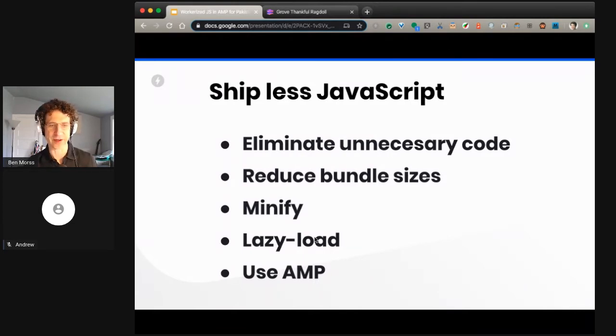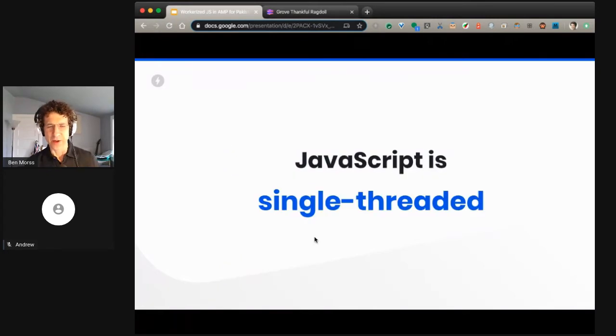So another problem, though, is that JavaScript is single-threaded. The browser in general has one thread. Unlike most things you use today, your desktop computer, phone apps, and so on and so forth, it's just got one thread. The problem here is that JavaScript can block whatever you want to do. Not only can it block other JavaScript, but it can block the entire browser.